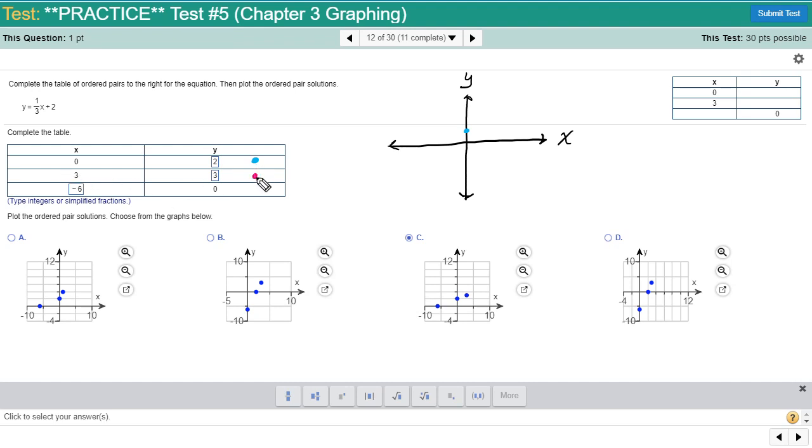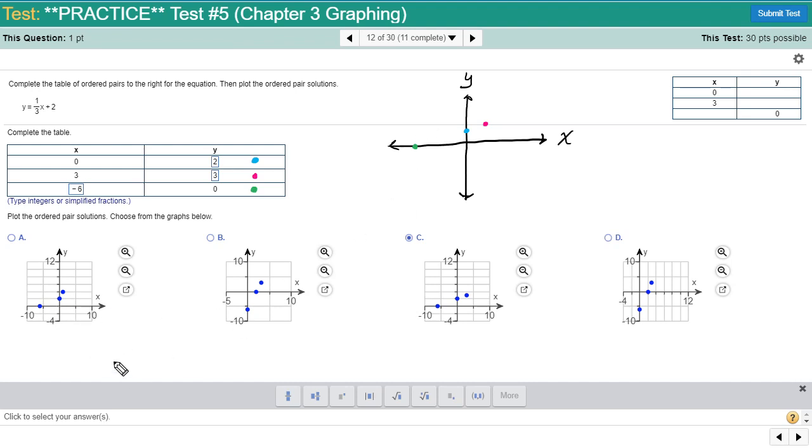How about the second point? We're plotting (3, 3). So again, we start at the origin, and the 3 for the x says move 3 units over to the right. The 3 for the y says, and then move up 3 units. So we're looking something like this. And finally, last but not least, let's plot (-6, 0), and we'll use a green color. So if we're starting right at the origin, the negative 6 for x says move over to the left 6 units, and the 0 says don't go up or down any on the y, so approximately right there. So this is a rough estimate of what our graph should look like.